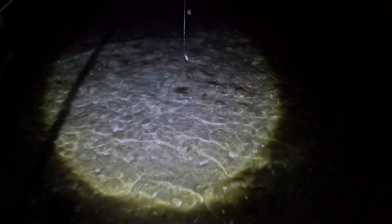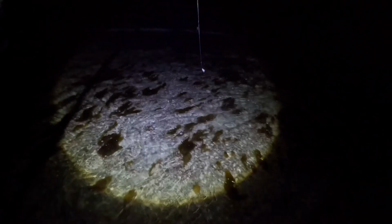Okay, now I'm gonna go and make my second cast. I already put the first rod over there, but now I have to put the second rod. But important is use different bait, because the fish are very picky. Bass can be super picky, you don't know what they're gonna bite on. Sometimes they don't like squid, sometimes they don't like grunion, sometimes they don't like shrimp, sometimes they want something new. But today we're gonna use grunion, squid, and the masso. So you don't know which the bass gonna prefer today.